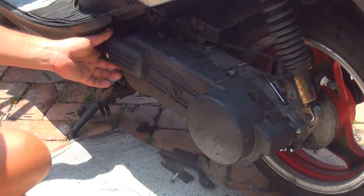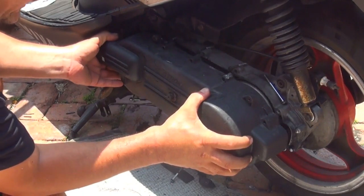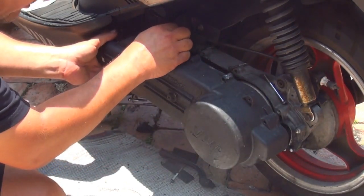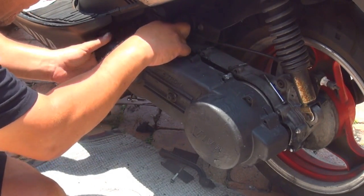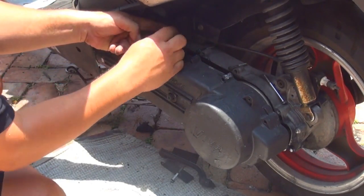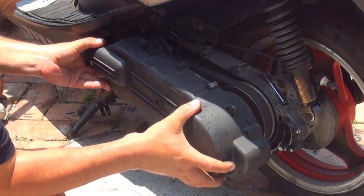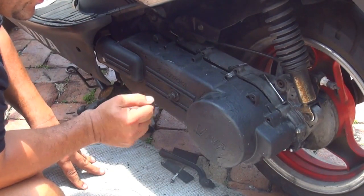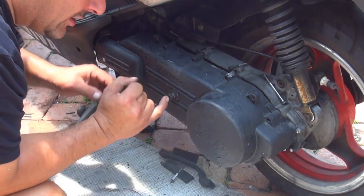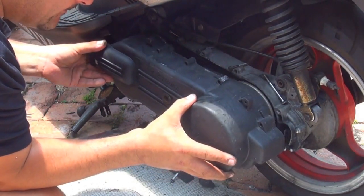Okay, right after you remove all the bolts from this cover, you can start to wiggle this cover out, okay? Gently, because if you're too rough, you can remove the kickstart. So be careful not to remove the kickstart when you're removing the cover. If not, you're going to have a problem.